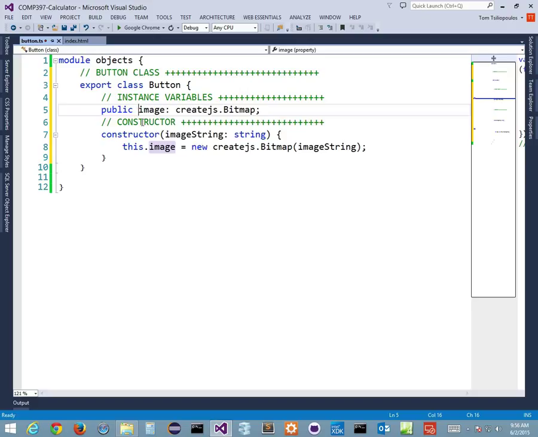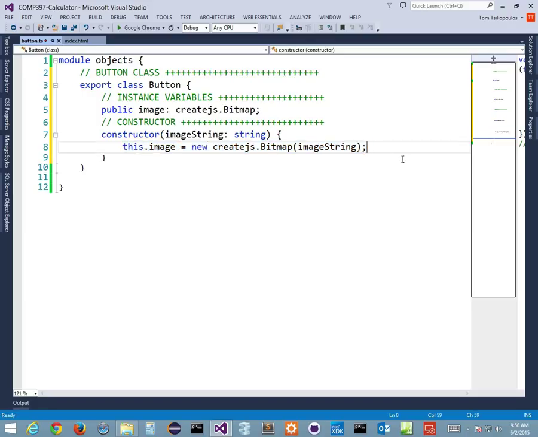We can also call this a public property, but it's not really a property. It's an instance variable. Let's face it. So we want to try and reduce the public as much as possible. Okay, so that's the first thing. Now, we have instantiated it here. The image will be instantiated. However, we haven't added it to the stage. We need to do this separately, which causes a problem. It makes our class a little bit ugly at the end of the day. But we're going to get there.